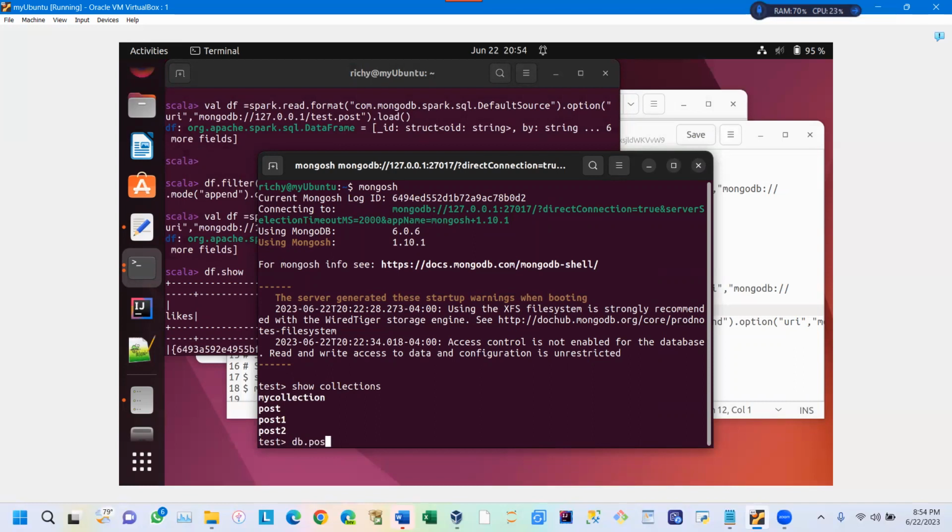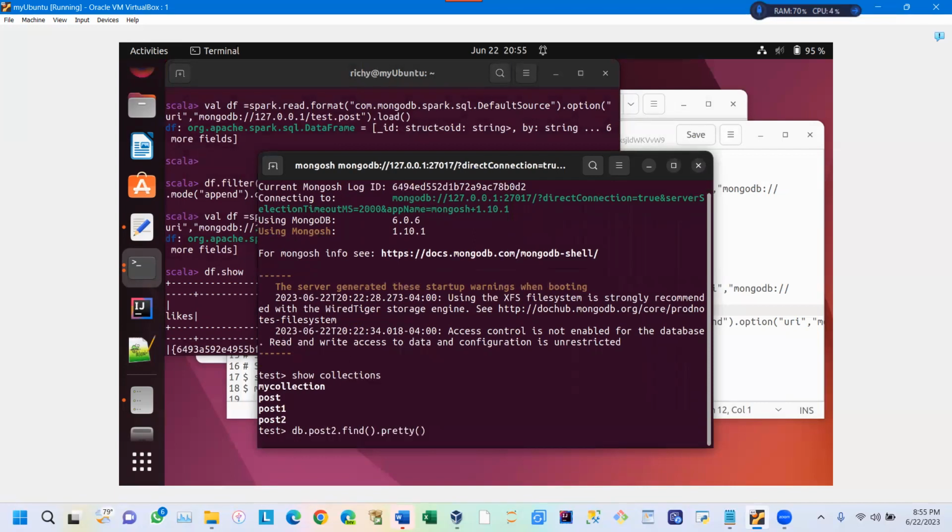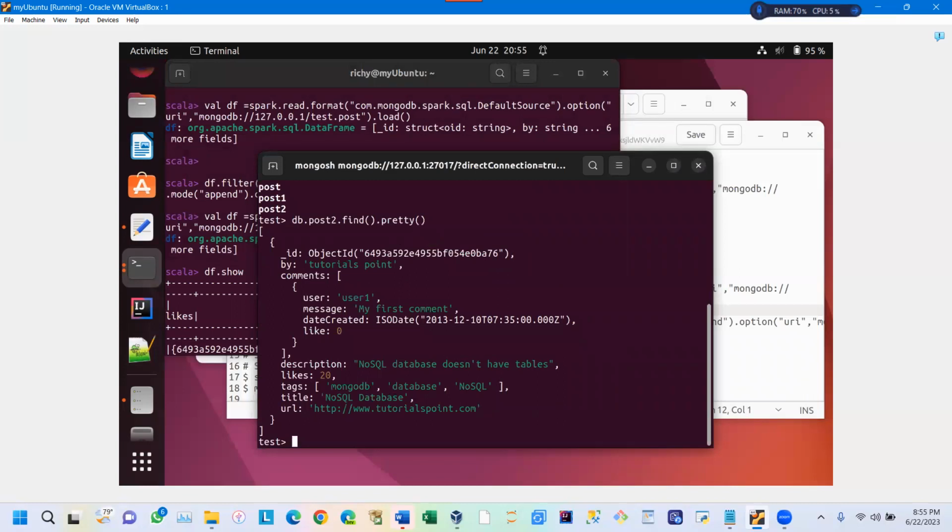Show file. There you go. It has already one, right? It will be one there, so how can it overwrite, right?